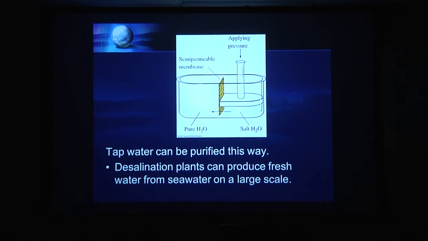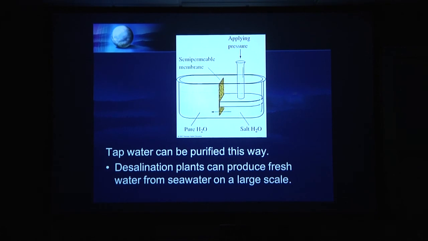Well, for reverse osmosis, we actually want pure water. We want to get rid of all the things that we don't want, like salt or organic molecules or whatever, things that we don't want in our water. We want pretty pure water. And so with reverse osmosis, you actually have to make it happen. It's not natural. You have to apply pressure to this side that has the things in it that you don't want and make the pure water flow through that membrane. This is a really good way to get pretty much pure water and leave all of the things you don't want on this side, and this will come out your tap.